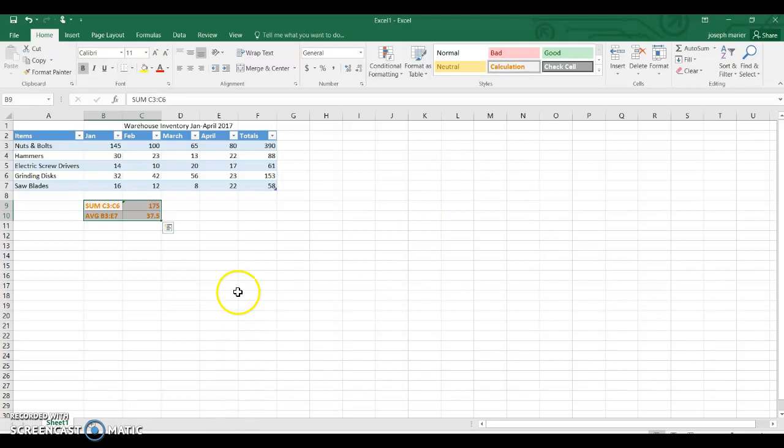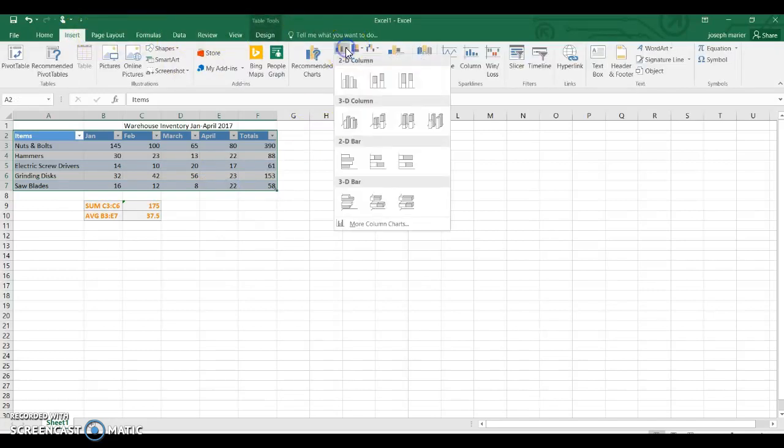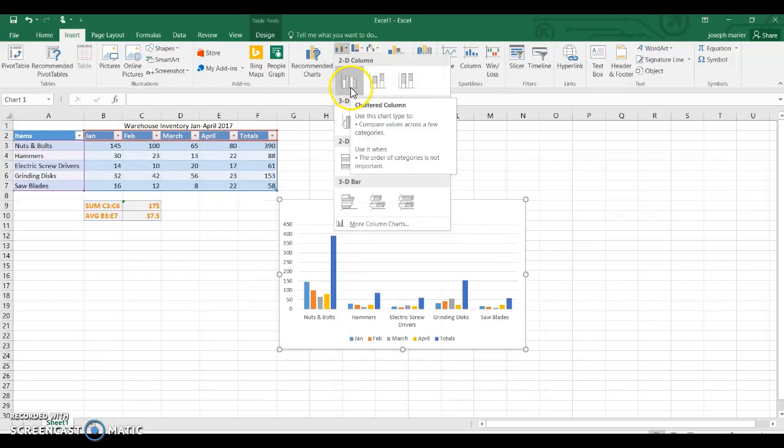So the next thing we're going to do is create a chart of our table with all the data from our table. Charts are a really good visual aid. They kind of make seeing everything a little bit easier. So we're going to highlight our whole table here, and we're going to go to insert, and we're going to make a bar chart because I like bar charts. They're my favorite.